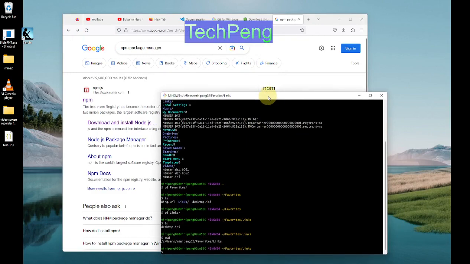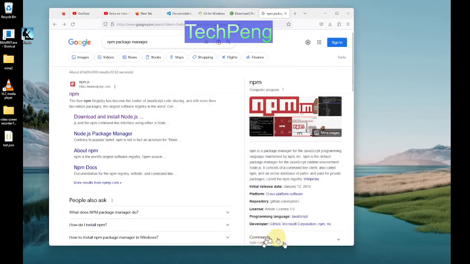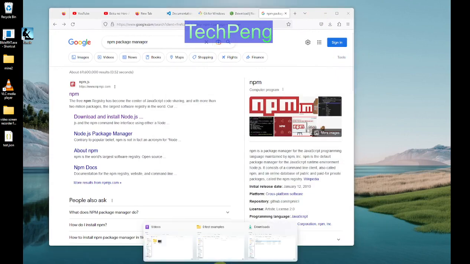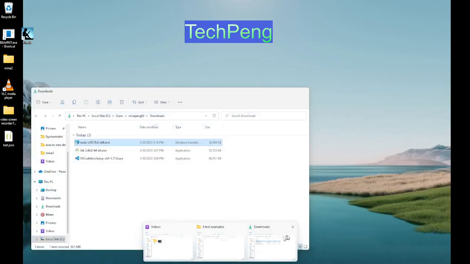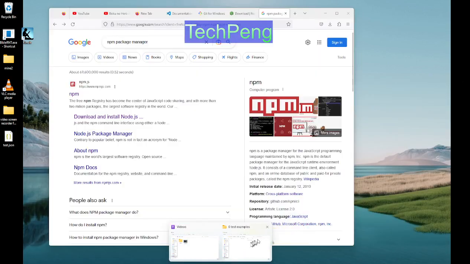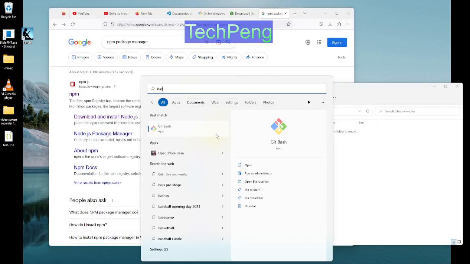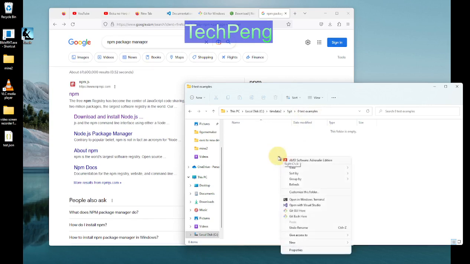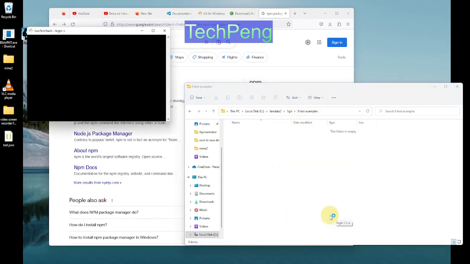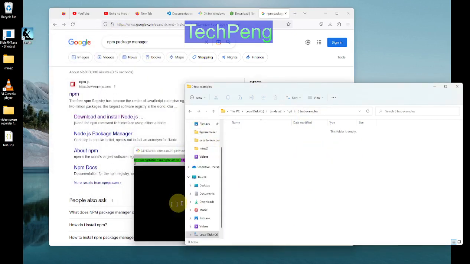Because npm and Node are command line programs, just in case, I'm going to exit out of here, and then I'll enter a new instance of git bash just to make sure it loads up all the latest path environment variables and stuff. Okay, let me think. I can either just press Windows and search for bash, but in this case I'd like to open it in this test examples folder I just created. So I'm going to right click, git bash here, and so it opens the bash window, but it sets me at the location I was at, which is great.